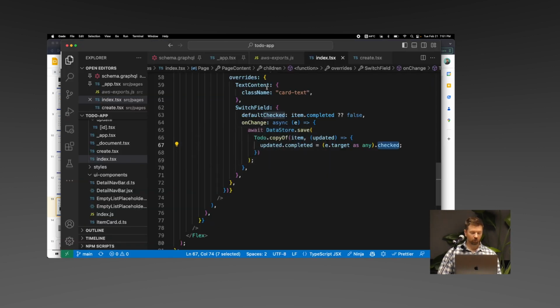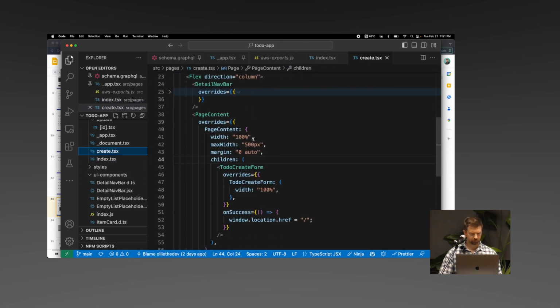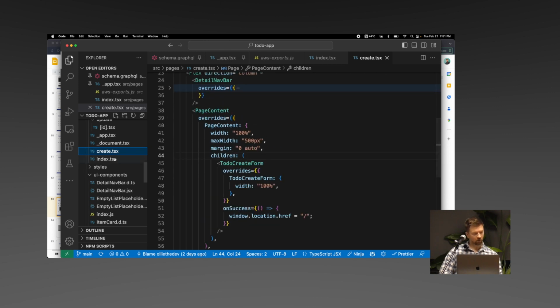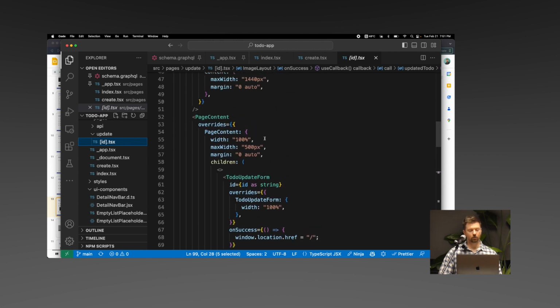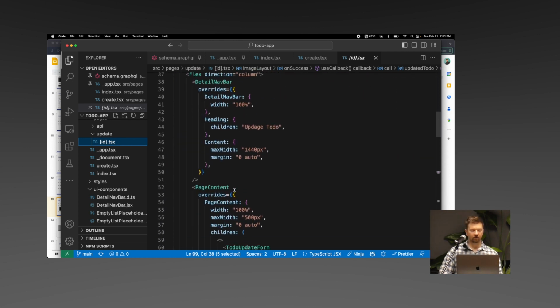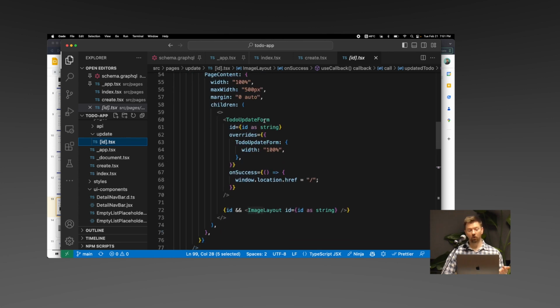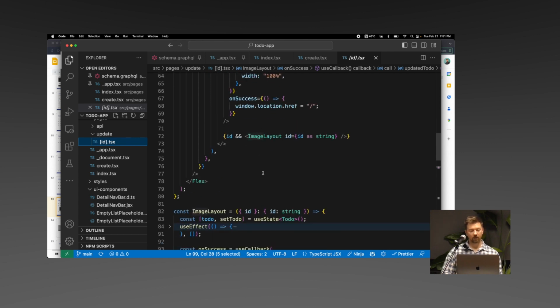So there is a little bit more code for updating the UI, but it's still relatively simple. For our update route here, we also have it password protected. We have our nav bar, we have our page content, our form, and then below the form we'll have an update layout.